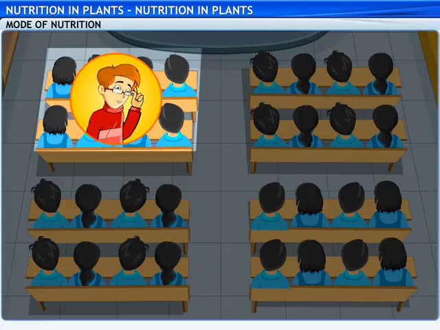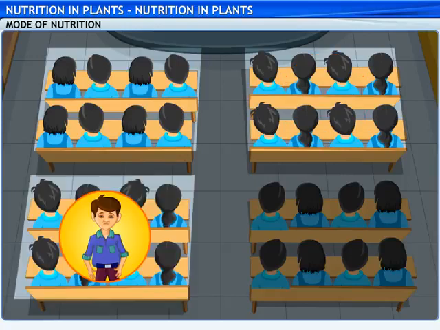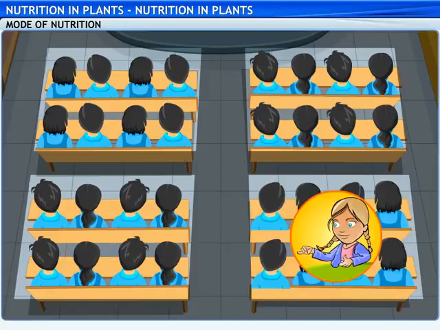The first group consisted of those who used to do their homework on their own. The second group consisted of bullies who used to snatch homework books from the kids in the first group. The third group consisted of those who used to copy homework from the kids in the first group. And the fourth group consisted of kids who used to get their homework done in exchange for favors.